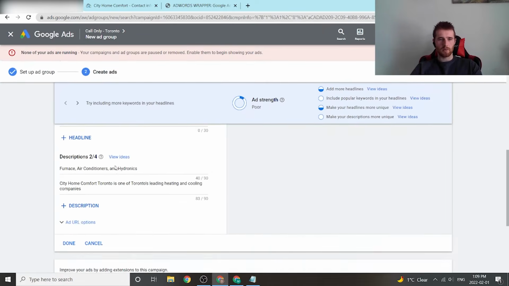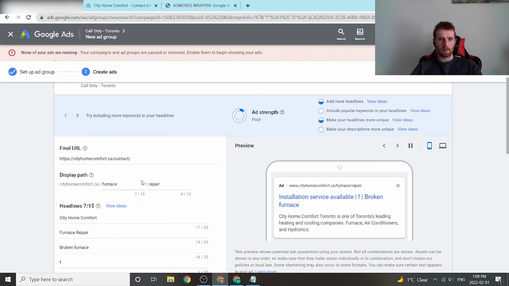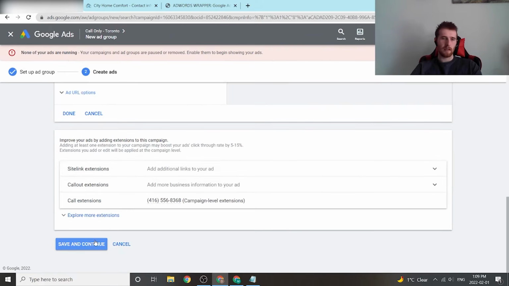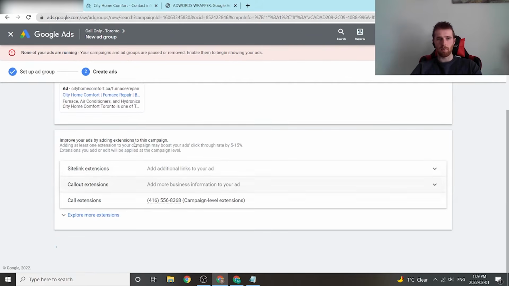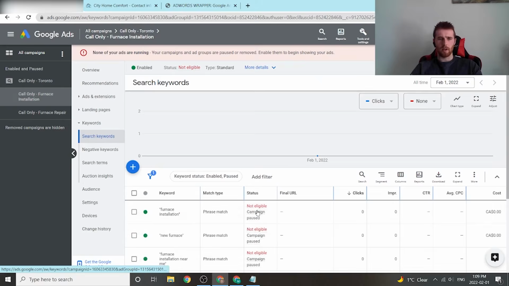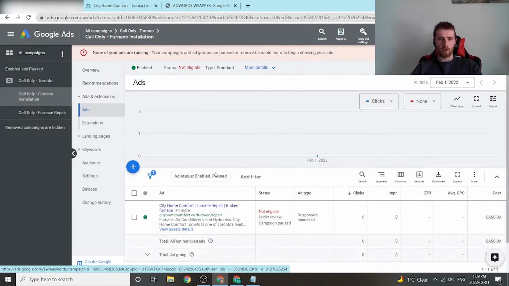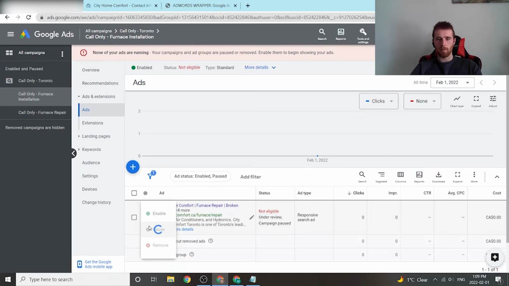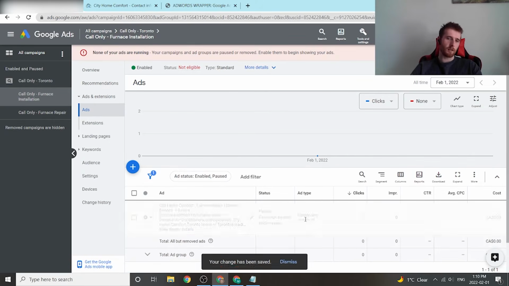This again is one of the things I don't like about this, it kind of forces you to do these ads. I get their point of wanting to do it, but it's not really relevant because we're only running call only ads anyways. So we're going to go to the actual ad. We're going to turn this one off because this is just a responsive search ad, like before.